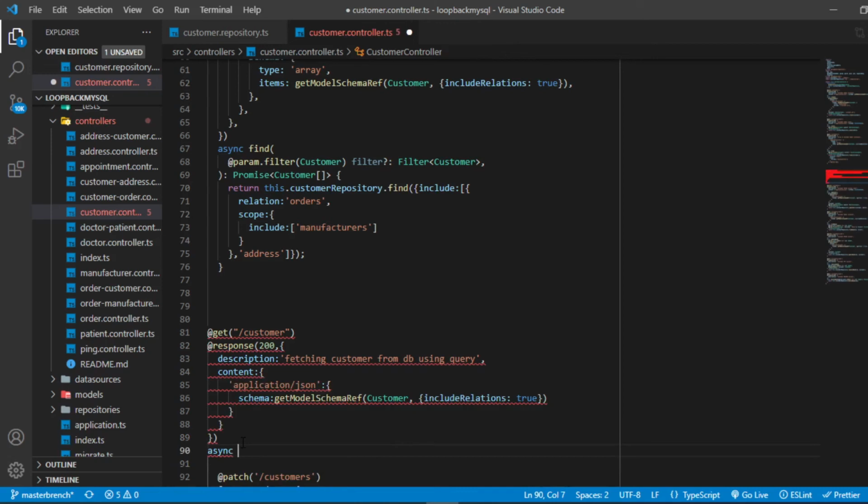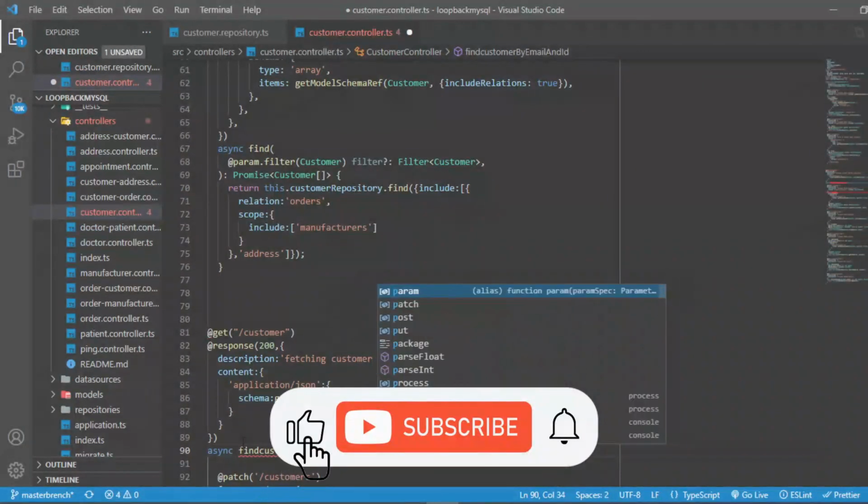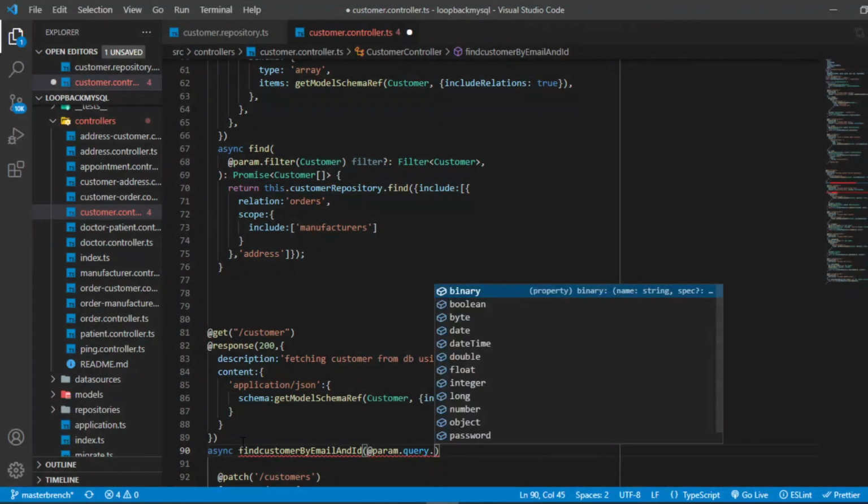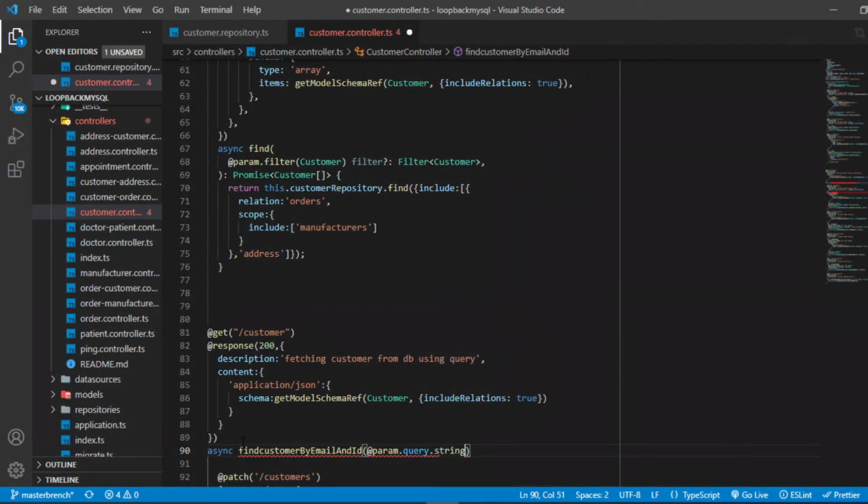now we have to define an async function, and in the function find customer by email and ID. Inside this we want two query parameters. First one is query dot string, and in this string I will define email.